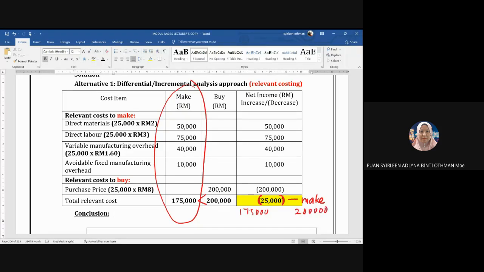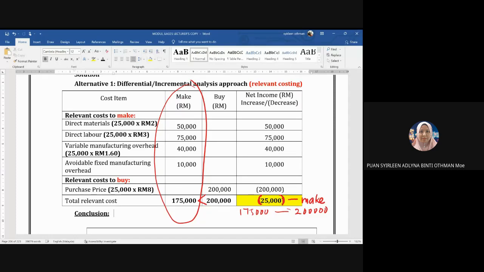If you make your income statement, ada beza kan antara dua cost ni sebanyak 25,000. So kalau kita boleh keluarkan produk tadi pada harga yang lebih rendah, that means you akan tingkatkan untung bersih kamu sebanyak 25,000. Your net income akan naik. Beza dia adalah beza cost antara dua ni lah. So dia nampak macam tersirat kan? Kenapa saya pilih 175,000? Sebab cost dia lebih rendah. So bila cost tu lebih rendah, apa jadi kepada income? Bila cost yang kamu tanggung lebih rendah, that means your COGS is low. Okay, bila kita tolak dengan sales, of course lah kita akan dapat income yang lebih tinggi.